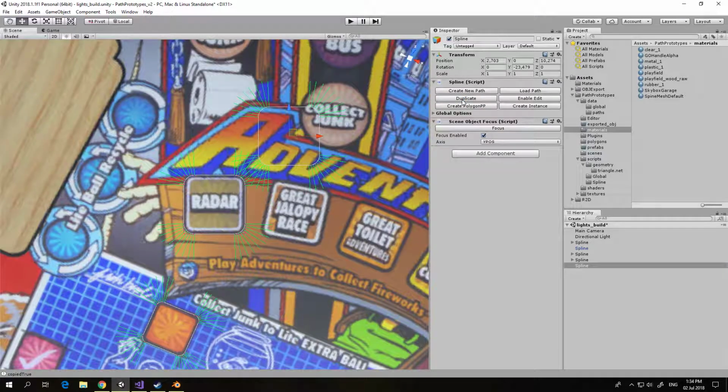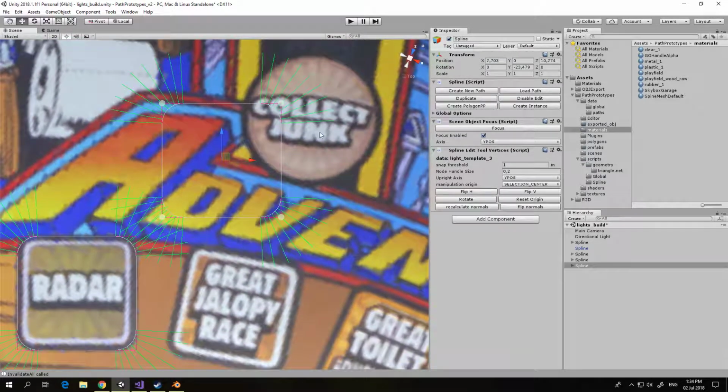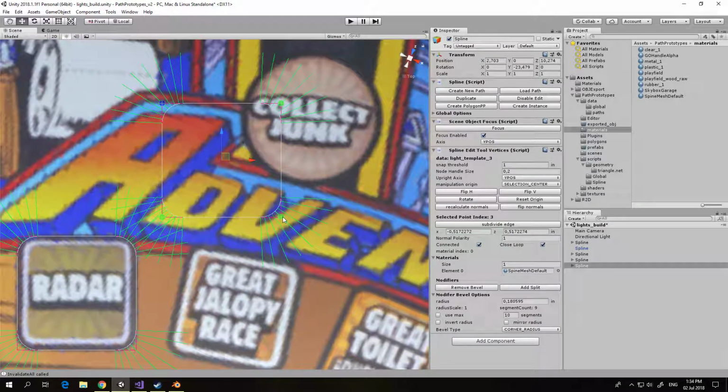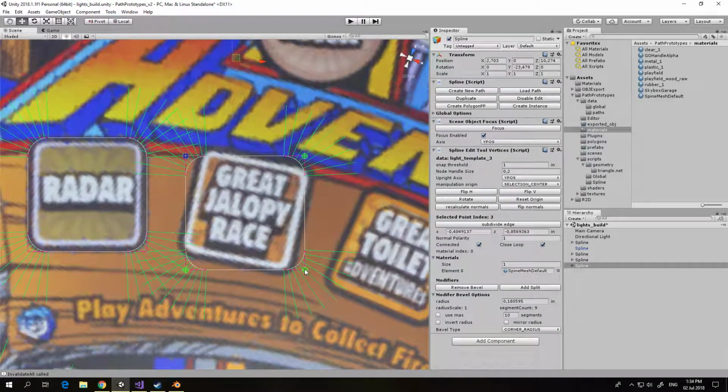Got light template 3, enable edit, and instead of moving the game object now, I'm actually just going to move the points. Let's move it like to over there. Let's click rotate, and rotate those sort of into place.